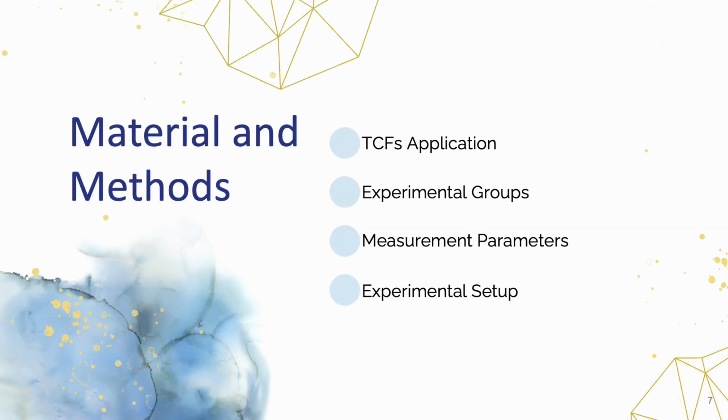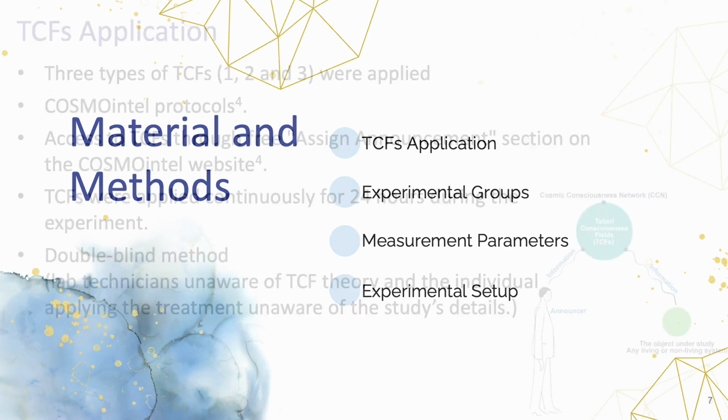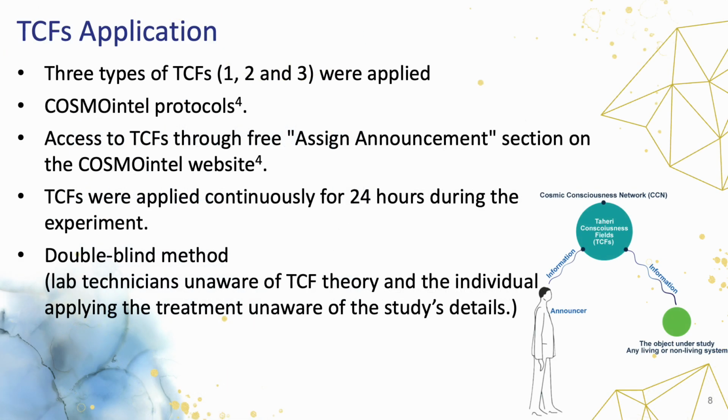Now, let's transition into the materials and methods section and details around procedures and materials employed in our study. During this study, we applied 3 types of TCFs to the E. coli BL21 strain, following the protocols outlined by Cosmo-Intel. Accessing and applying these TCFs was made possible through a sign announcement section on the Cosmo-Intel website. Throughout the experiment, TCFs were continuously applied to the bacteria for a duration of 24 hours.